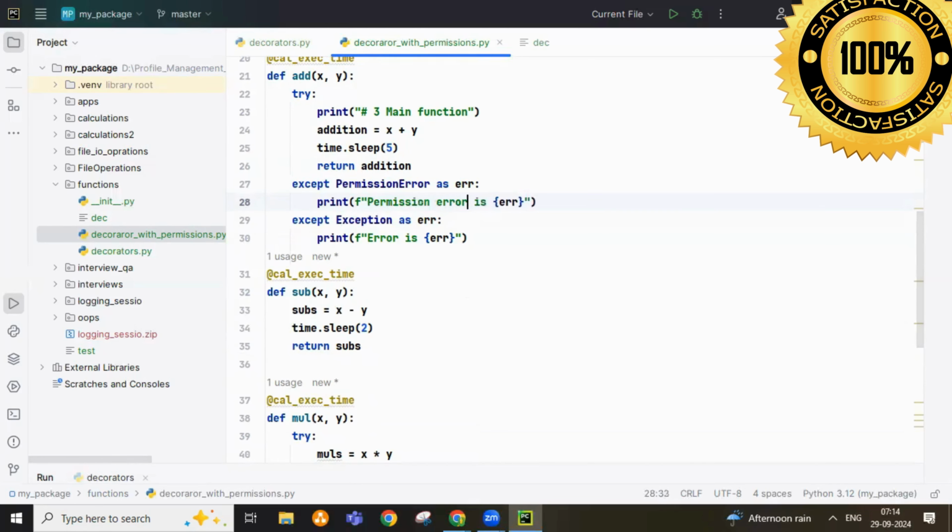If it is a permission error, say the user doesn't have access to this feature. Makes sense?